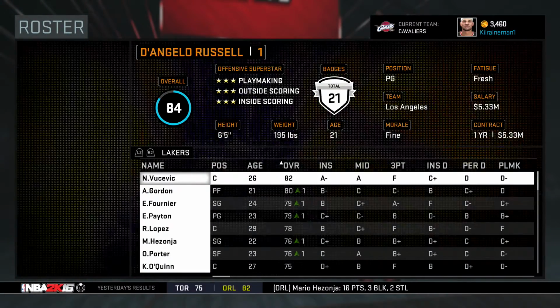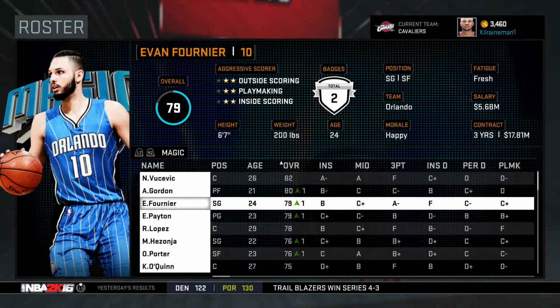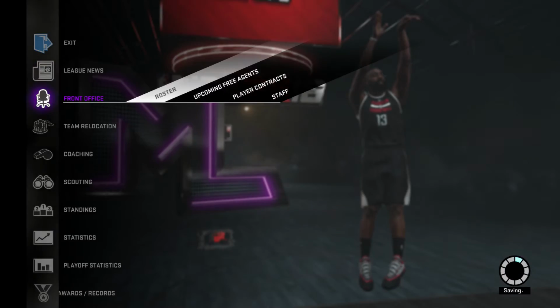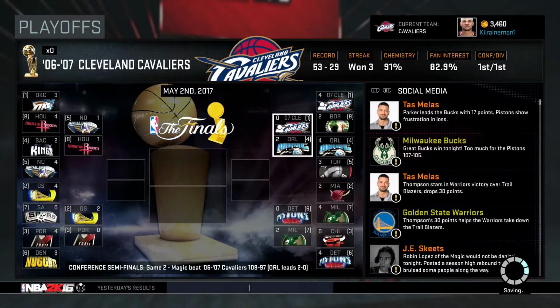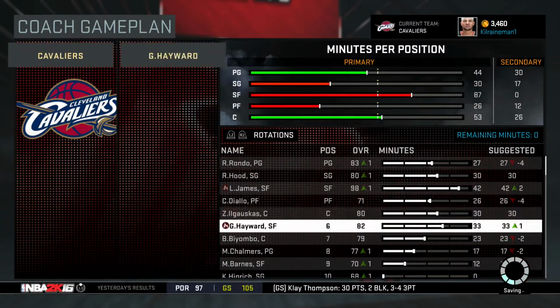Okay, good. So we're facing the 4th-seeder Orlando Magic. Let's go take a look at their team. And they got Vucevic, Aaron Gordon, Fournier. They haven't made any trades from last year. They still have Robin Lopez. So we go game by game as they jump out to a 1-0 lead, 2-0 lead. How are they up 2-0 right now? Same lineup, no one's injured.